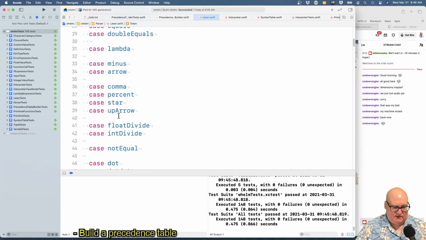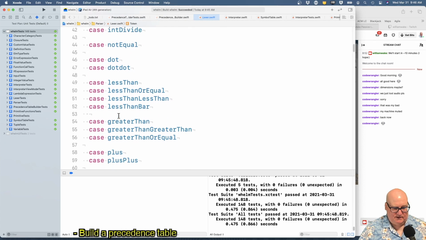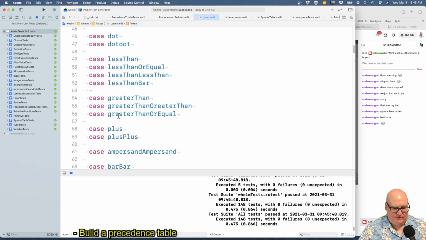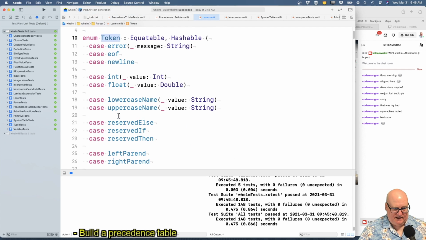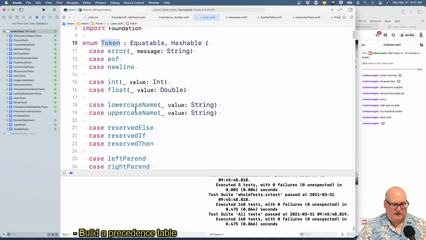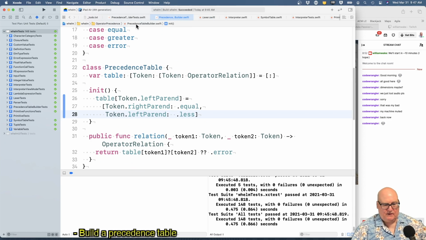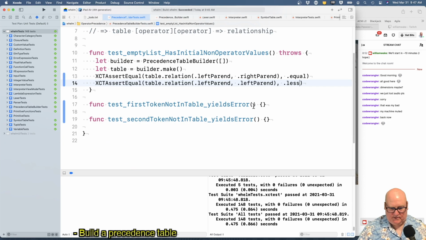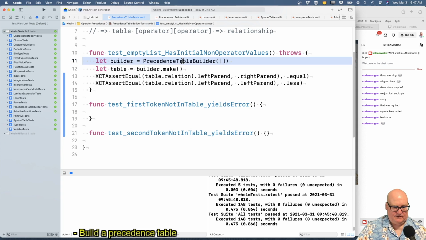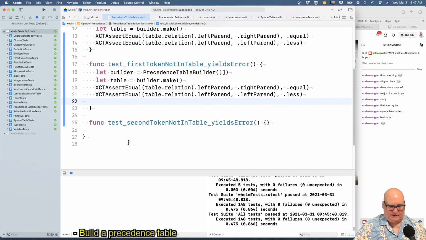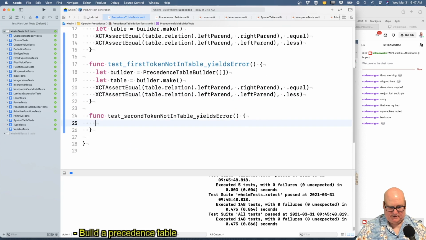Double equals? I don't know. A lot of these things kind of can. Well, we would never expect a new line. Okay, so in this case, and I'm gonna extract out some helpers in a minute here.